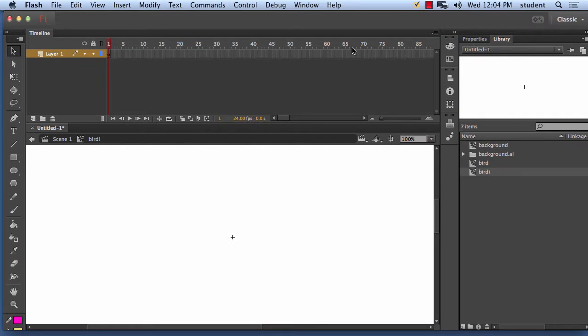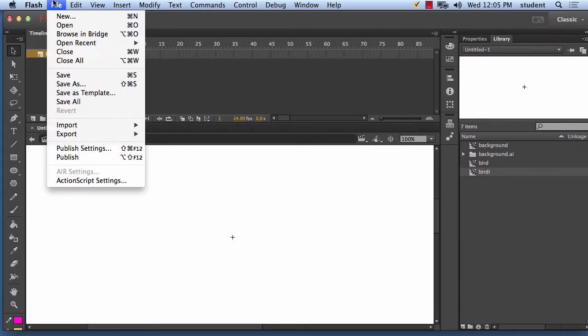Now what I want to do is, if you look at the timeline at the top, see the timeline up there where it says Layer 1 in the upper left corner? You see numbers up there. One of them says number 1. What I want is to bring in each bird and put one bird in 1, a second bird in 2, and a third bird in 3. So it's going to put three of them in there. To do that, you're going to tell Flash to take each layer inside of Illustrator and put it down the timeline.